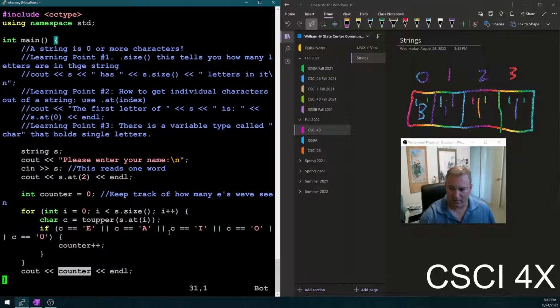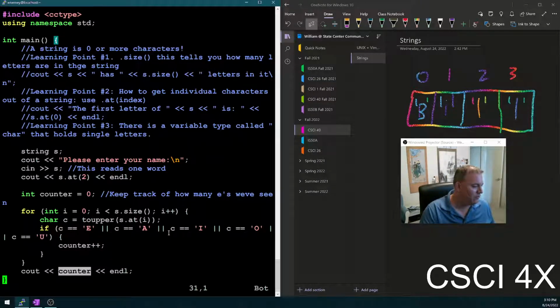We're not getting specifically E's from the string. We're looking at the first letter, the second letter, the third letter, one at a time, and every time we see a vowel, we write down, okay, we've seen 3 vowels so far, 4 vowels so far, 5 vowels so far.